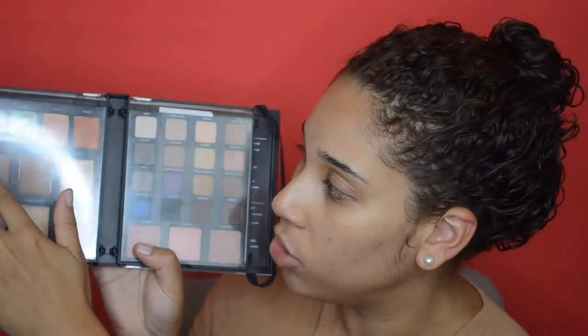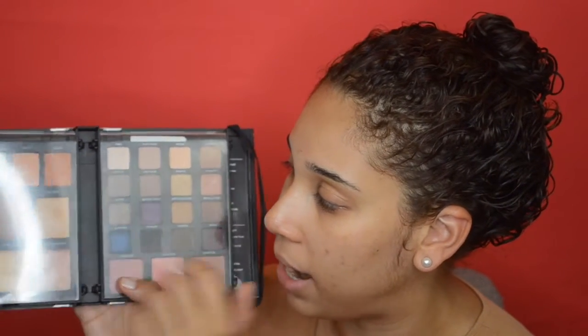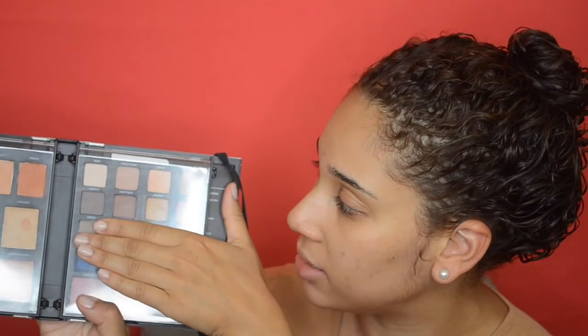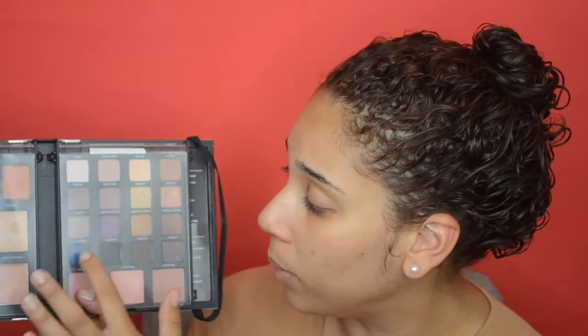It's like a nice little thick book. This is perfect for traveling because it has everything you could ever need. So you open it up, and on this side here, you have your color correcting creams. You have your contour, your bronzer, your highlight, and then you have other cream highlighters here. Then you have 16 eyeshadows, which are literally like the perfect eyeshadows because up here it's a nice combination of neutrals. Then you get into these deeper smoky tones, and you even have a blue and a purple, which you guys know I'm obsessed with. Colored smoky eyes, and purples and blues are my absolute favorite. And then you also have 3 blushes.